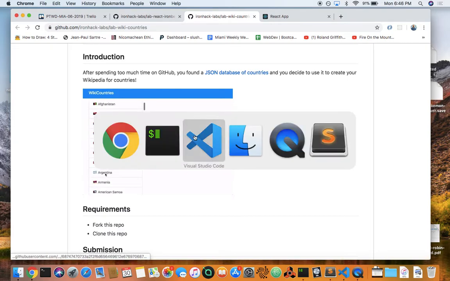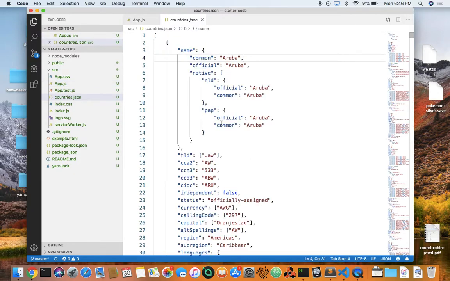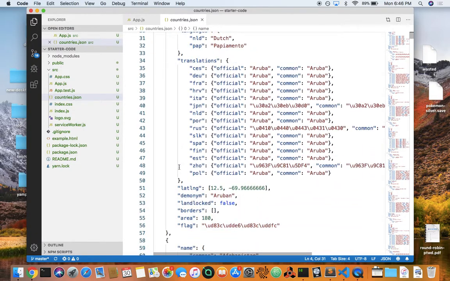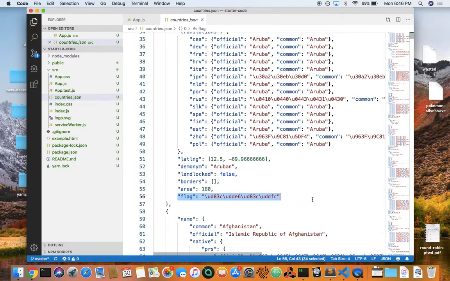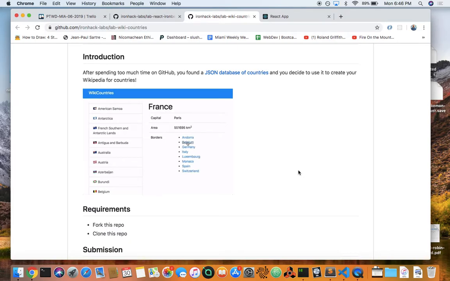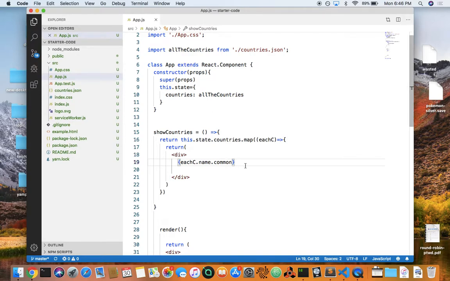But if you want to get a normal country name that you're used to calling it, call it name.common. And the other thing is, if you look through here, there's a flag. See this? If you just put that on the page, it's a flag. It's not an image, not a source to an image. It's just like a little magical thing. I don't really know how this works. But anyway, if you just say country.flag, it should just show up. Unless you have Windows, in which case, I don't know what you do. It's like an emoji.